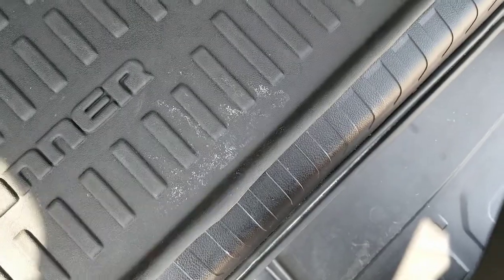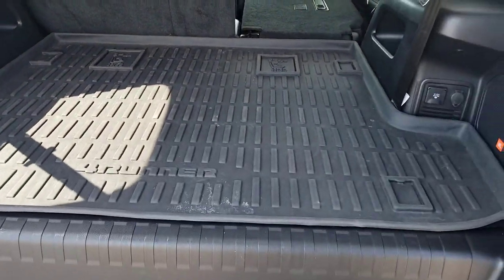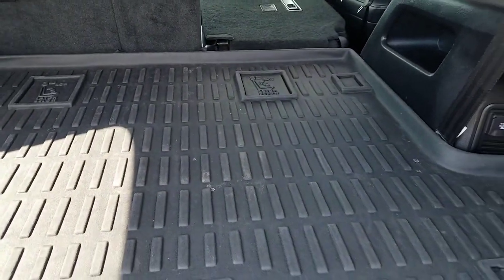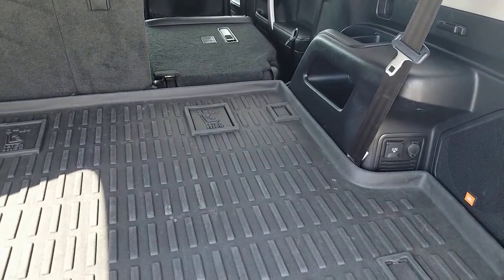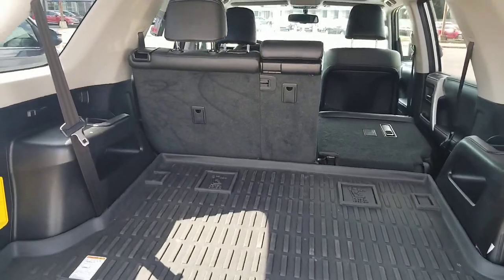So that is, like I said, your dimensions on the 4Runner, whether you've got the seat down, whether you've got that forward. Obviously this wheel well right here is going to come into play for you guys, whether or not you can slide something in. Like I said, your module is going to cost you just a few inches. What are you, 4.5 inches or so that your module will cost you? That is for your 3rd row seat. So if you don't need a 3rd row seat and the cargo room is more important to you, maybe that's the way you go. Maybe the 3rd row is the most important and you just need to know how much cargo room you got. But like I said, this is mainly for Chad. Wanted to make sure that you had the dimensions on this, and I thought that other people could also benefit from seeing the dimensions on the inside of your 4Runner. And I believe I got all of them that you're gonna need.